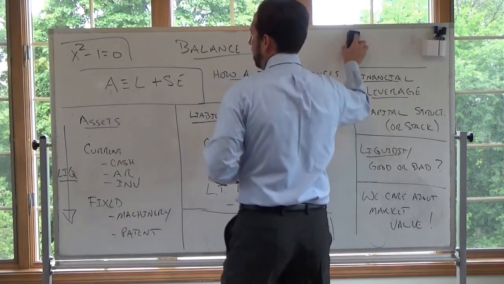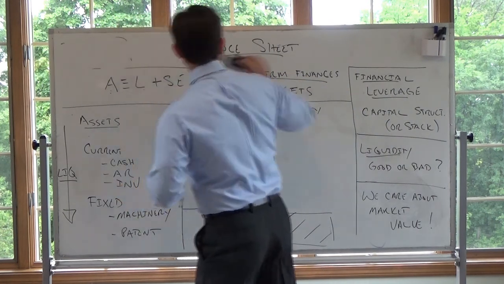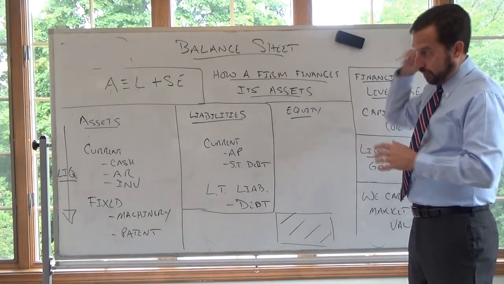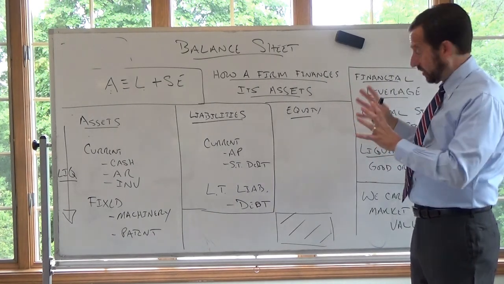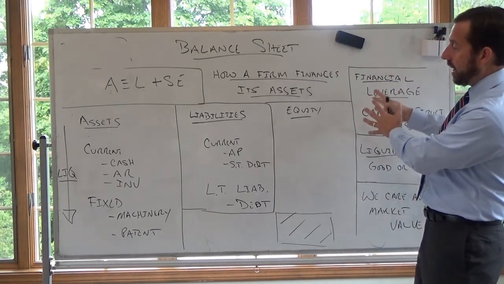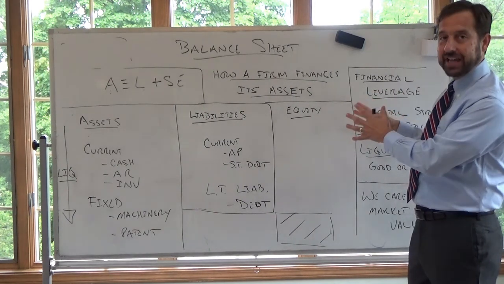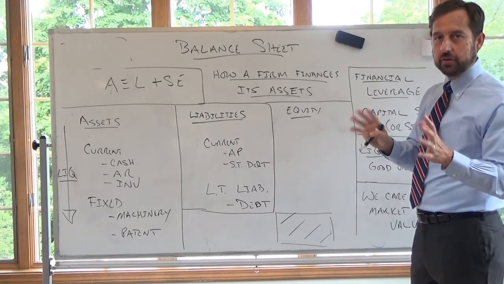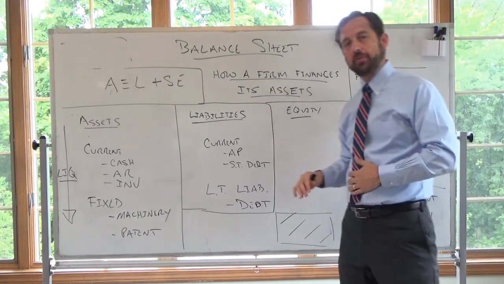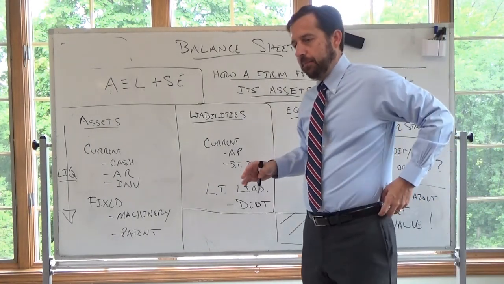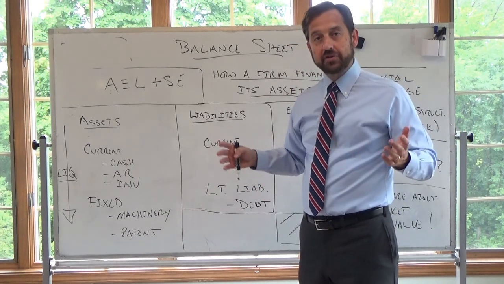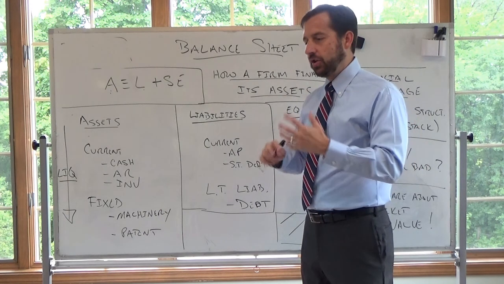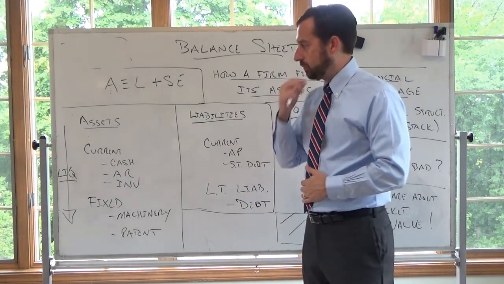Okay, good. So taking a look at the balance sheet tells us how a firm finances assets. This is going to be particularly important. Another way of saying this is it tells us the firm's capital structure or capital stack, right? Those two terms can be used interchangeably. The text generally says capital structure. I often hear capital stack when out consulting at companies and so forth. So you can use those two terms interchangeably.